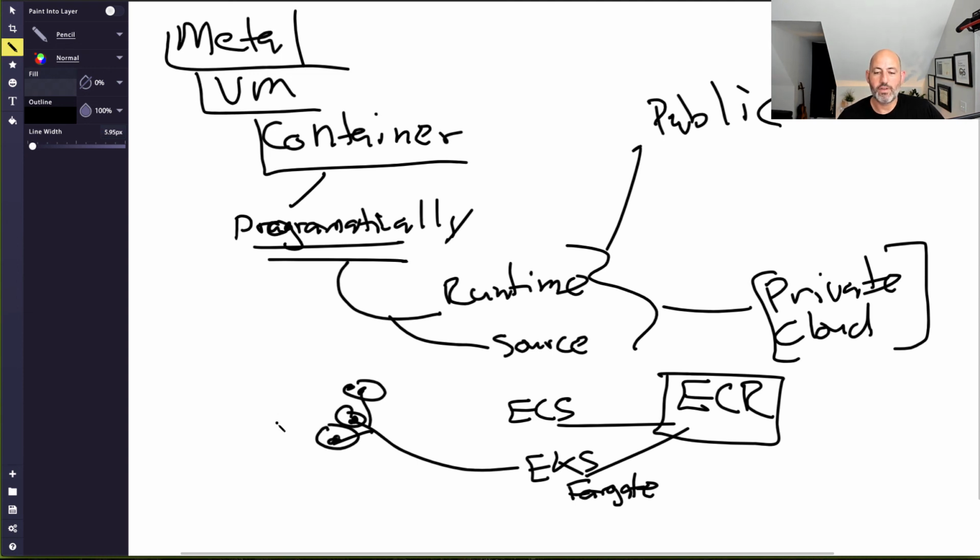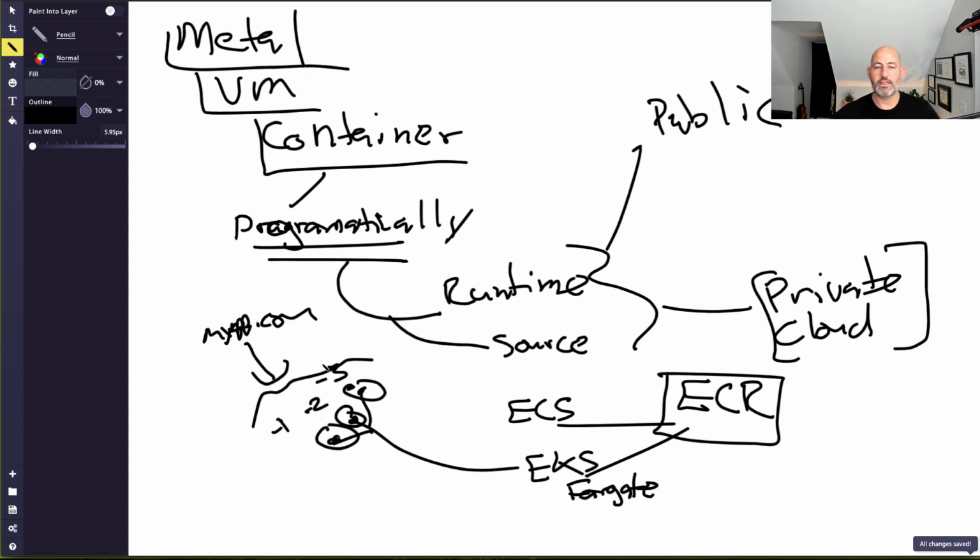So you could have instance 1, instance 2, instance 3, and maybe they're all coming through some route called myapp.com, and they're all hosting this cluster of machine learning predictions.